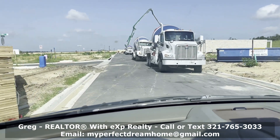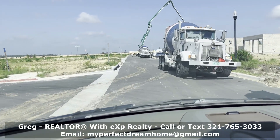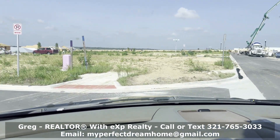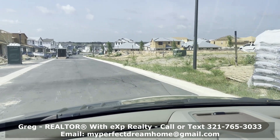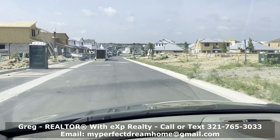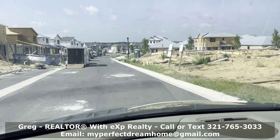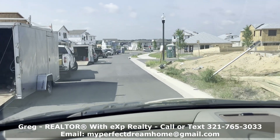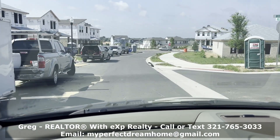If you're from out of state, I promise you this is one of the best neighborhoods you'll find if you want to be in the Hamlin, Horizon West area that's near Disney World. It has great schools, it's close to everything including the 429. However, this is just one of many neighborhoods they're building. I'm working with all the builders out here, so if you're looking at some of the other neighborhoods, I can help you.